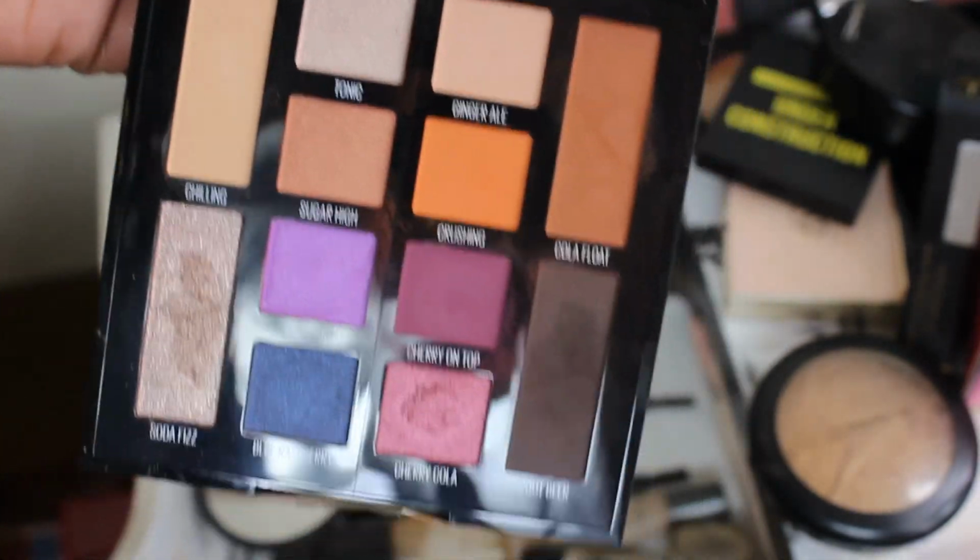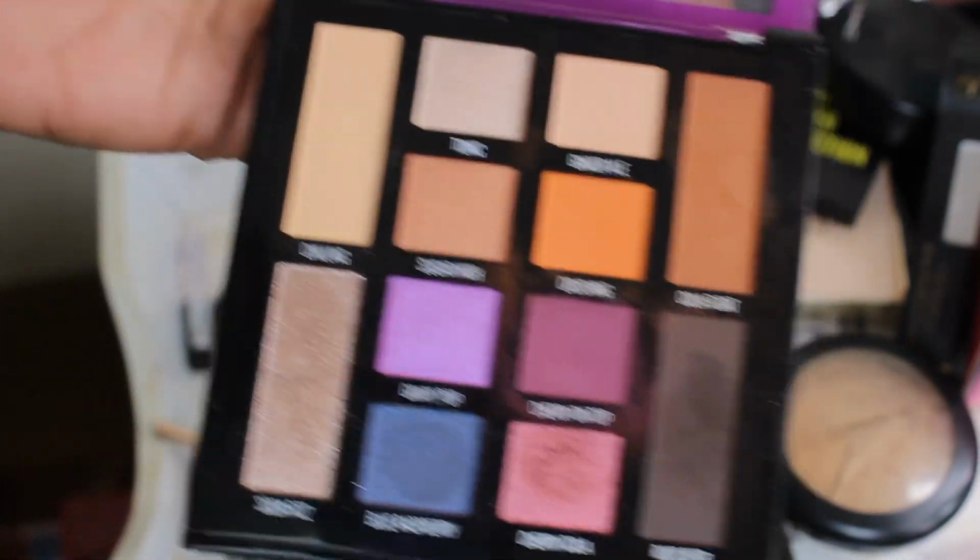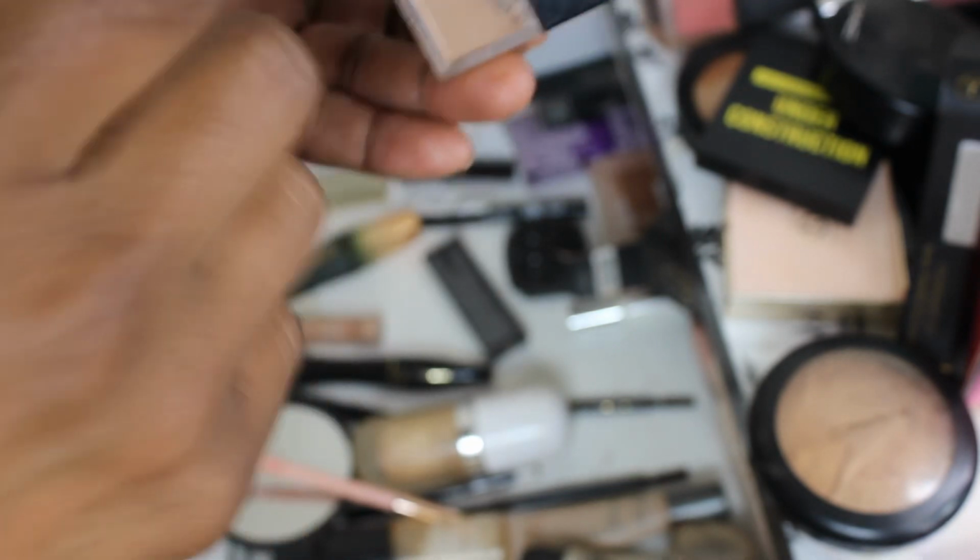This one was pretty decent, but in my Maybelline video, maybe I'll go ahead and put that in that same Maybelline palette pile, because there's a lot of stuff that I bought from them that I haven't used. This I have used on camera. It was really good, but I don't know if I like it as much anymore. I'm going to try it again in that same video.